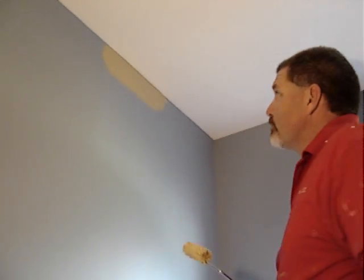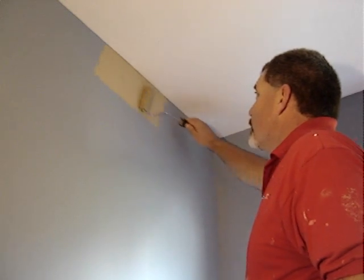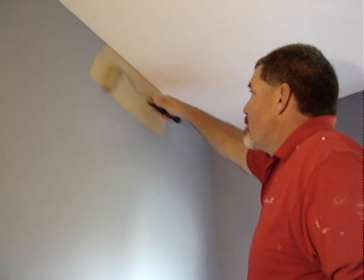The other trick that I like to do is I have a mini roller that I use, and I like to take the mini roller and kind of roll down a little bit farther from the ceiling. What this does is it prevents what's called hat banding.